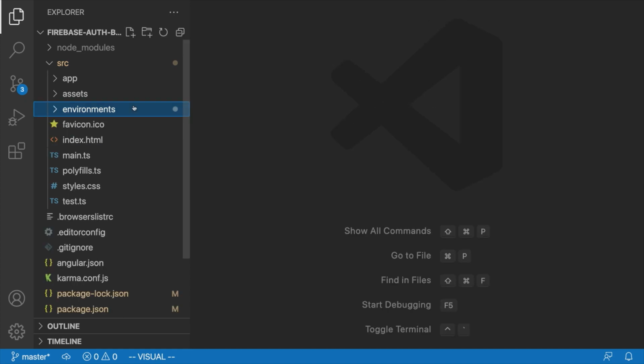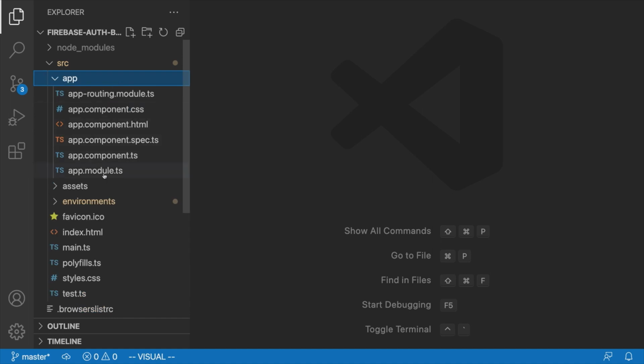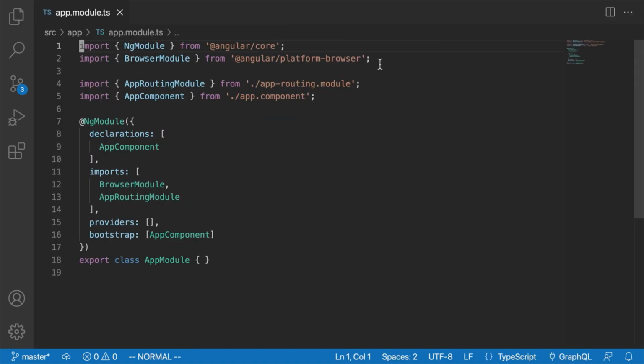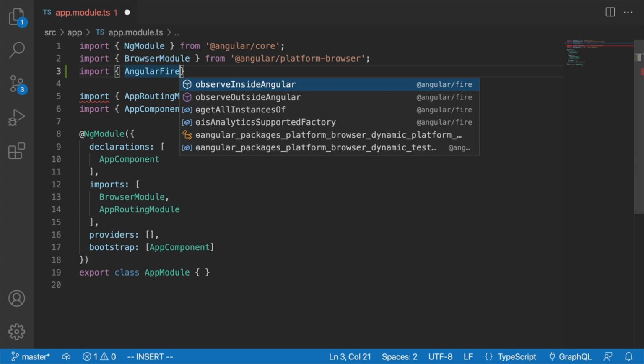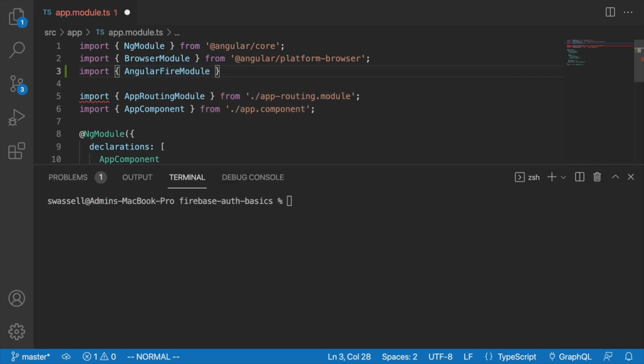And once we've done that, we're going to open up our app module file and add some Firebase Auth related modules to our project, right? This is basically how our front end is going to connect to Firebase when the user runs our app in their browser. So underneath our browser module, we're going to import something called AngularFireModule. And by the way, the package that we just installed, this @angular/fire, is just the Angular wrapper for Firebase. So that's all that that is.